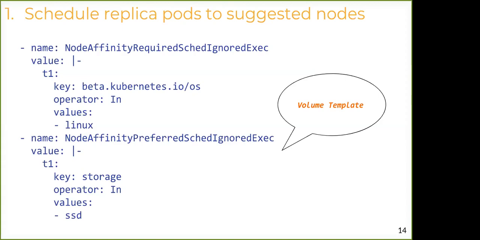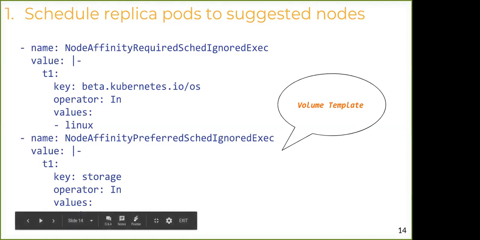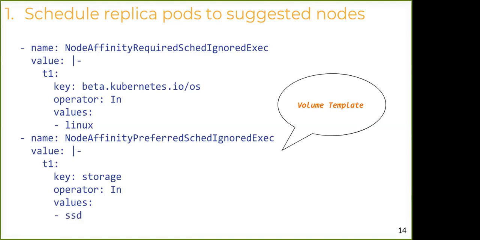Both the names refer to node affinity. One of them refers to required, the other one refers to preferred. This is again coming back to hard versus soft requirement, right? There may be conditions where the operator wants the replica pods to be scheduled on some particular nodes. This is the piece where the operator has to configure so that it schedules to those nodes. If you see the example again in this slide, I've written some key called beta.kubernetes.io/os and some value called Linux.